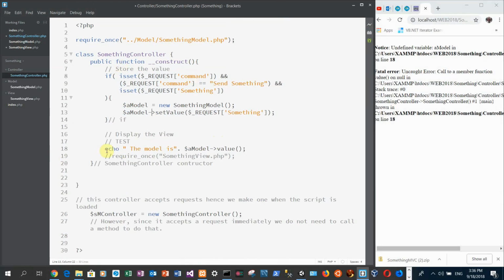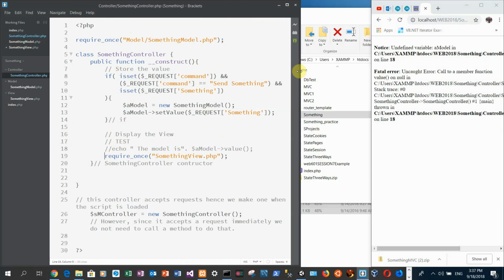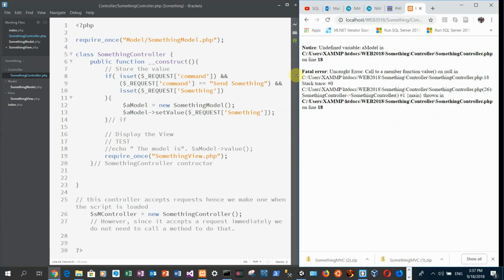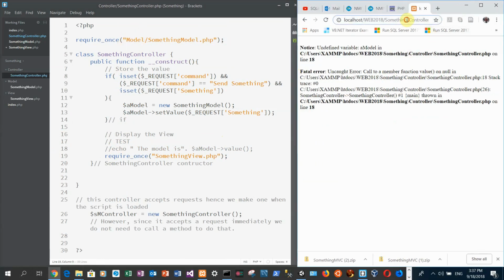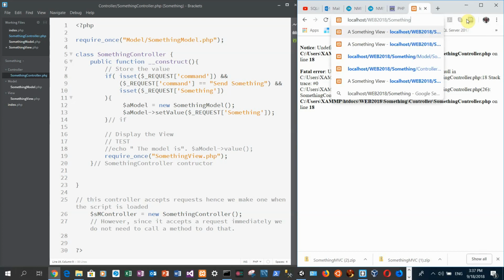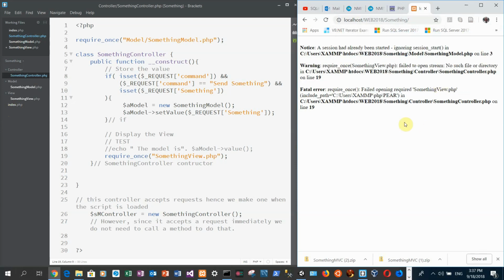However, I'm fairly unhappy with this here, so I'm going to take that back out again, put my test code away, and put my view back in, and now I should be able to test the whole thing. I'm going to test the whole thing by going back up, and I'm sure we'll find errors and there'll be problems with these in particular. So command something. Now the something by default has a router, which is that one, and it should just go straight in. All right, so we've got some problems here.